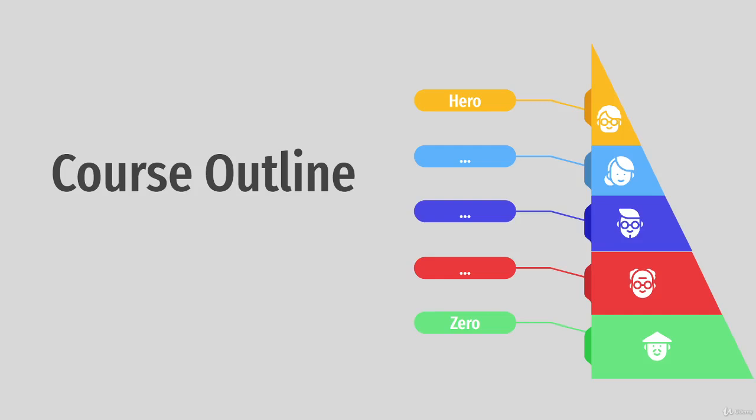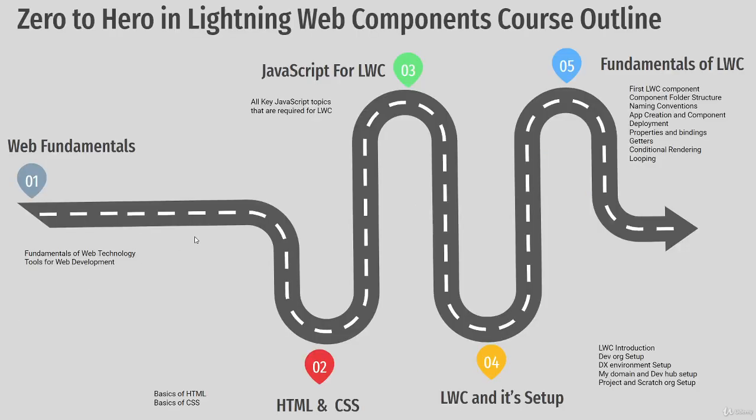In this video, we'll talk about the course outline. We will start our course with the web fundamentals, in which we'll talk about the fundamentals of web technologies and the tools required for web development. After that, we'll move to HTML and CSS. There we'll talk about the basics of HTML and basics of CSS.